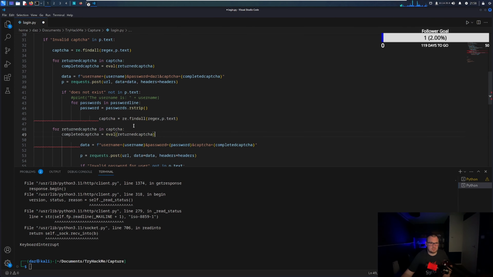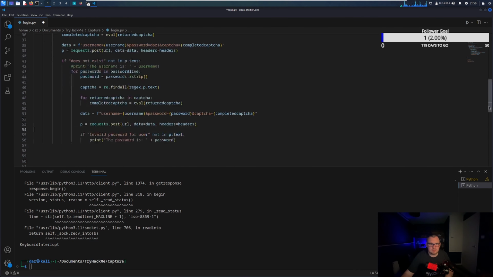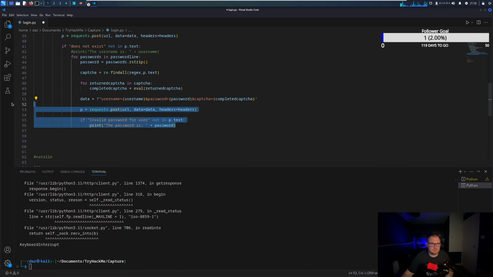Let's copy that in a format. So for return captcha and captcha, evaluate it. That under that.